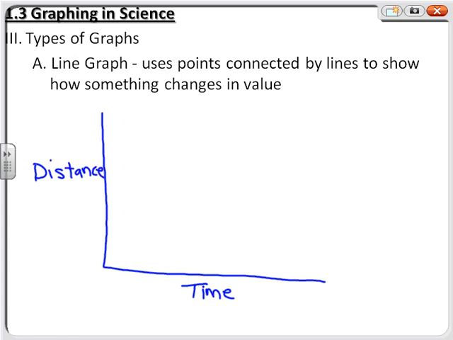And we might want to make sure we label as well the increments of distance. For example, maybe it's meters that we're measuring. And on the y-axis, maybe we're measuring in seconds. What you would do is plot your points according to the values on the scale. And for a line graph, you would then connect those dots with a line. And that's what you would get. Okay, so that is what we call a line graph.